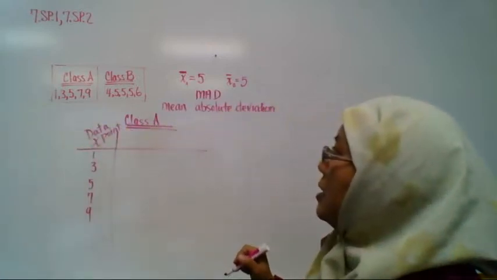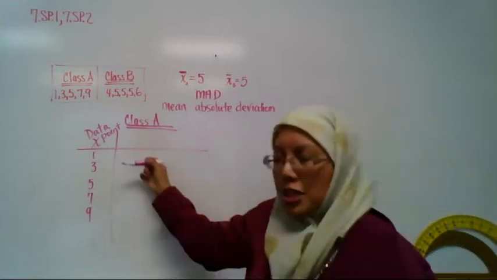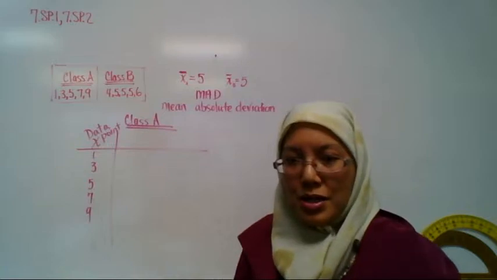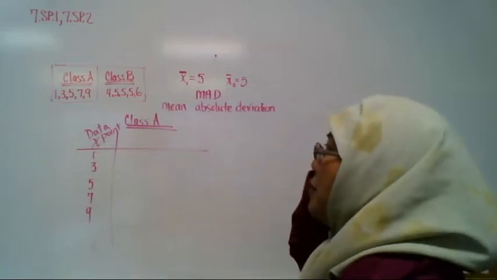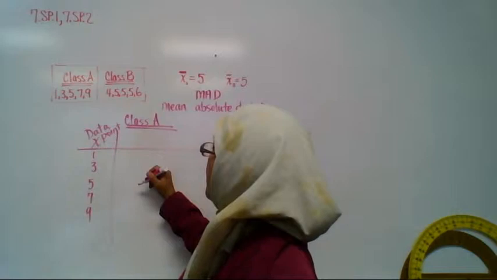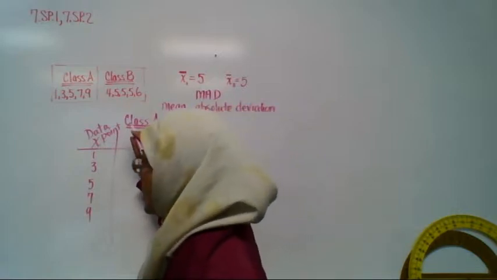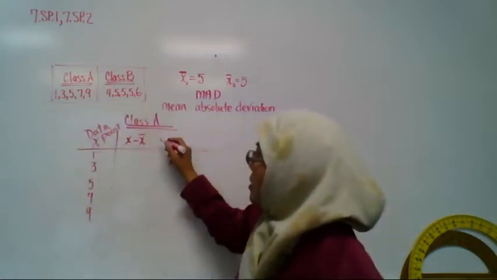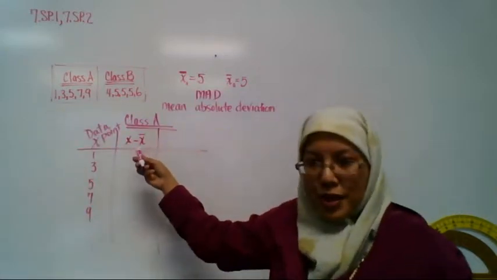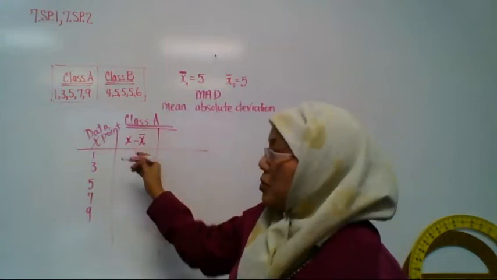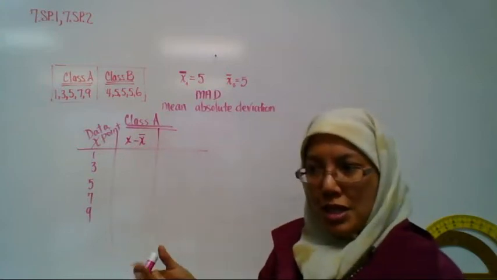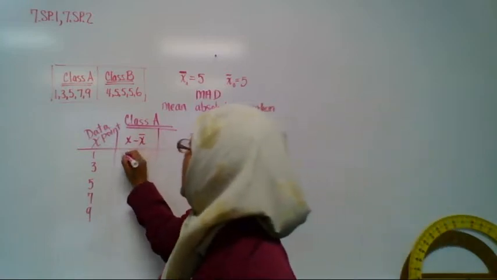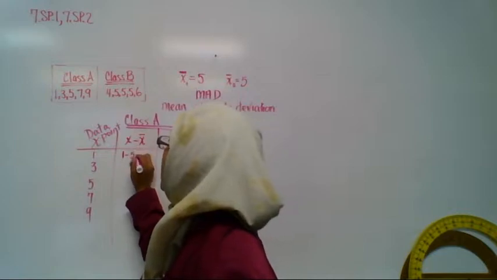And then we're going to see how much each point deviates or is away from the mean. And we already calculated the mean to be 5. So we're going to just subtract. All right, so x minus x bar. We know the mean, which is x bar, is 5. We know the data point is x. We're just going to subtract and see the difference, like how far away it is from that mean, from the average. So 1 minus 5 is negative 4.